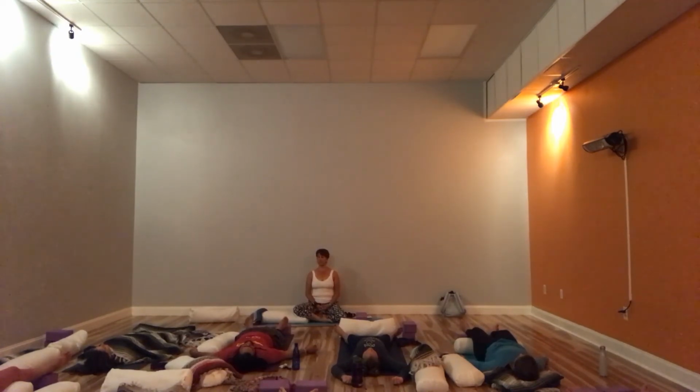Slowly become aware of your breath moving in and out of the body. And begin to notice the rise and fall of the belly and the chest. Allow your breath to deepen. As your breath begins to deepen, draw it into your fingers and toes, creating small movement and awakening, a return to your physical self. You may want to slowly turn your head side to side or stretch in any way that feels good to your body.